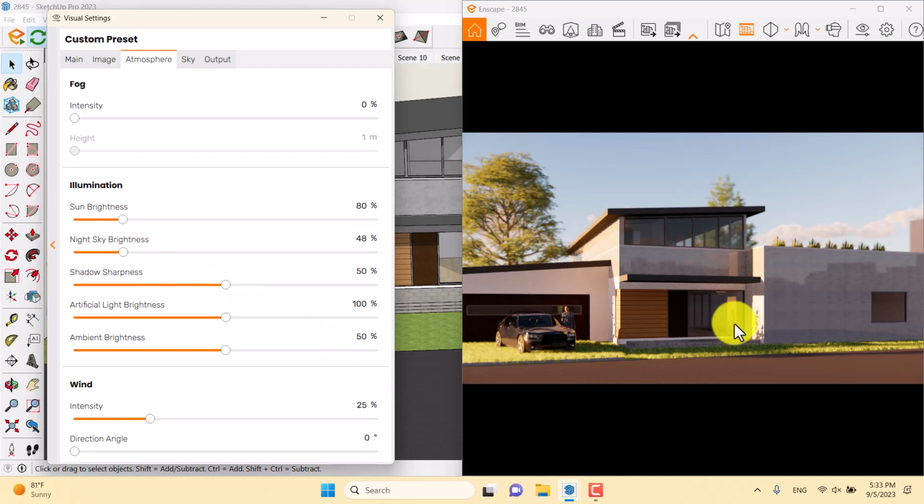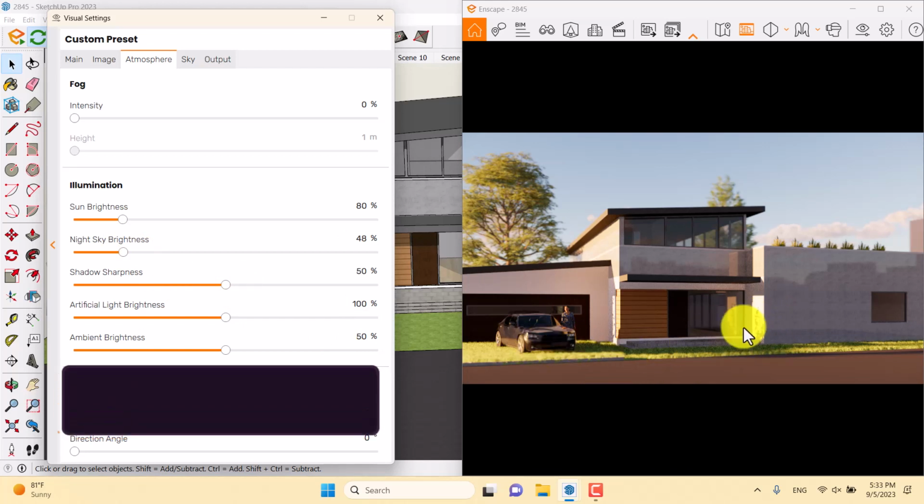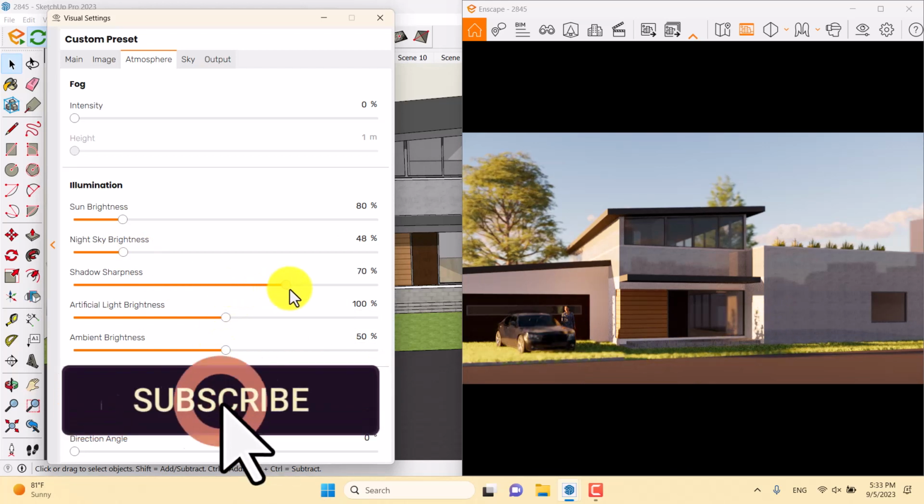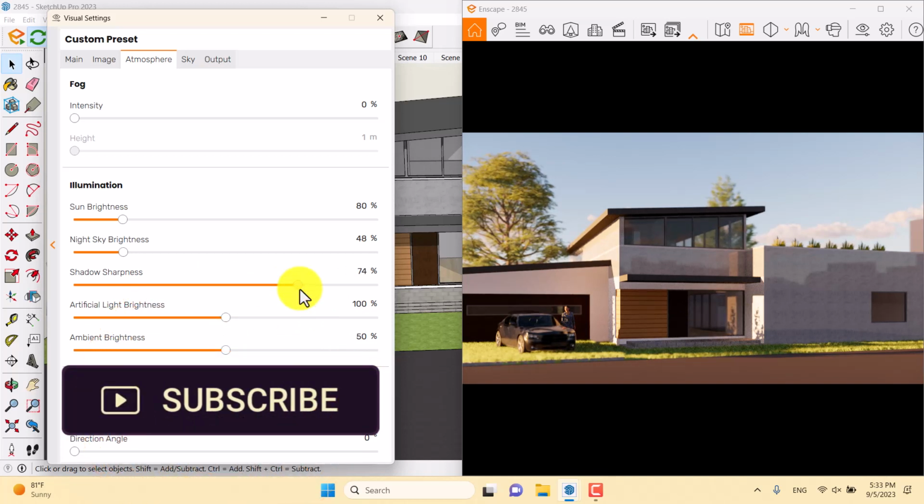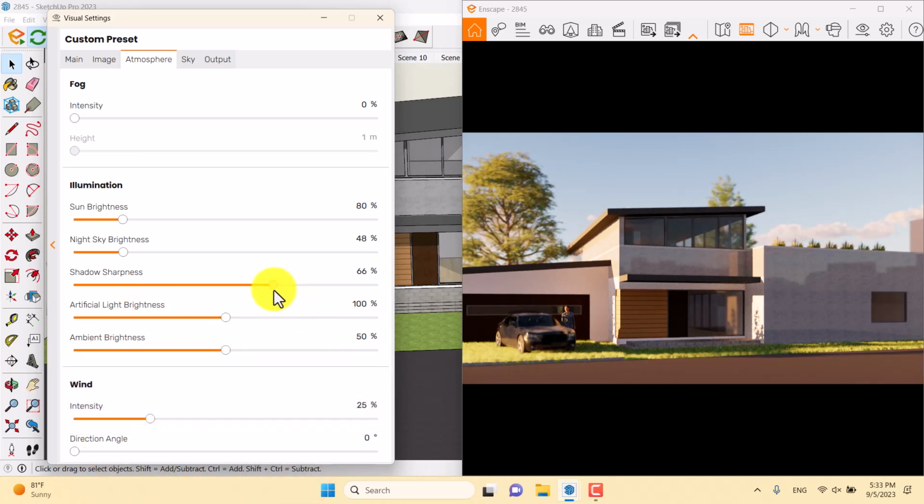Look at this place in here. We have some trees and cars shadows. When I increase the shadow sharpness, I can see some type of very sharp shadows. And something like that is really good. You can use the artificial brightness for the inside of the house, and when I increase it, you can see better brightness inside the house, and the window is 0.